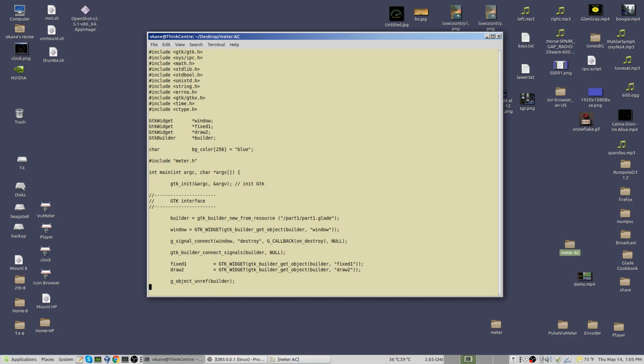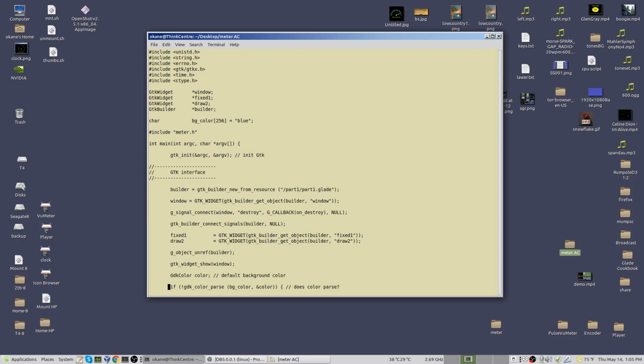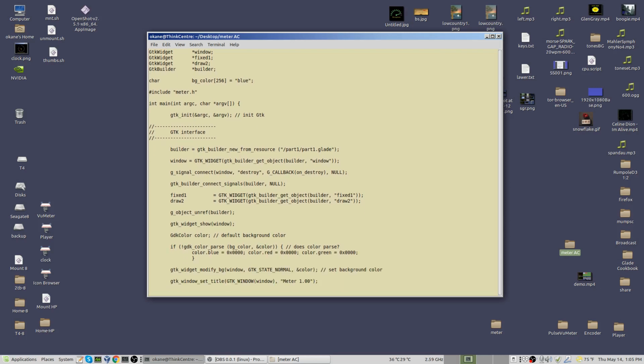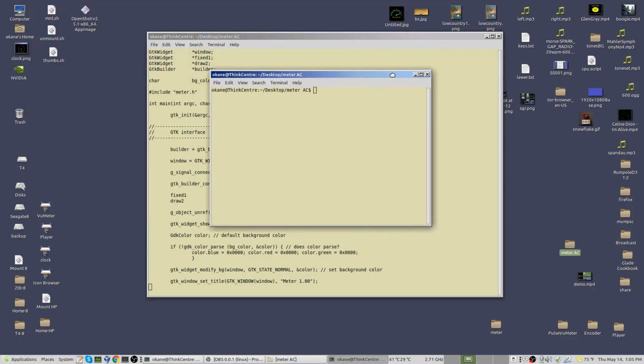There's the standard initialization. It starts off the GTK process and passes to it any arguments that were passed to the program. I'm not using any, but it's just part of the ritual. There's where I get the pointer to the builder from. It's coming in as a resource, resource.xml. Resource.xml has the code, which will be posted, of course.